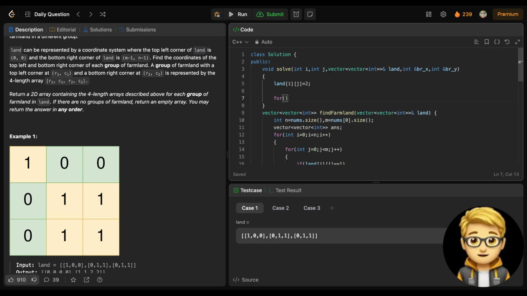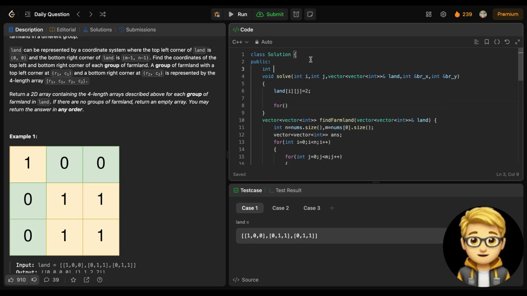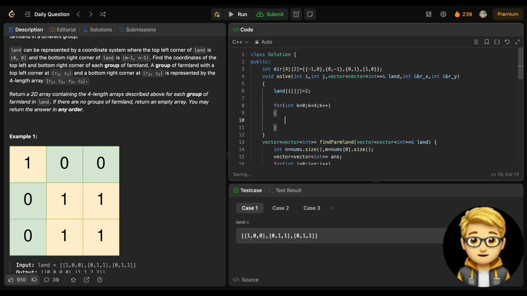And now you need to iterate in all the four directions. So for iterating in four directions, I will make a direction array, which is 0 comma -1, 0 comma 1, and 1 comma 0. So I will iterate in all four directions and make a new x coordinate here.